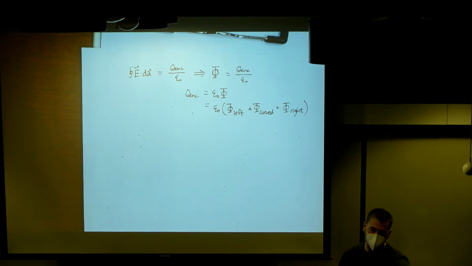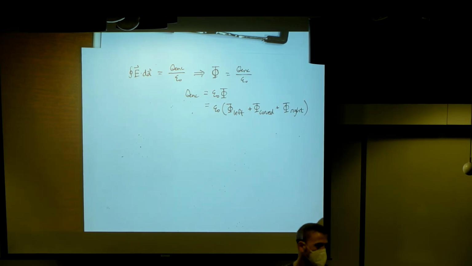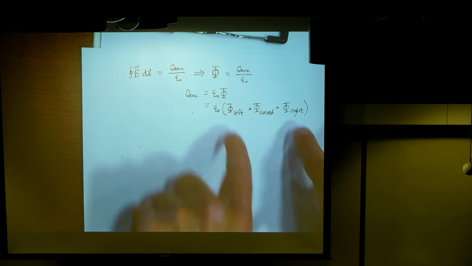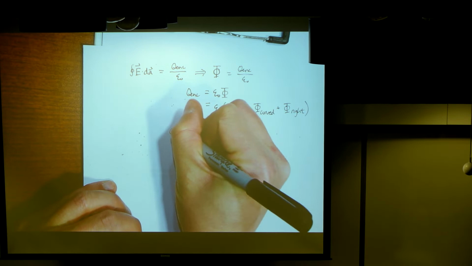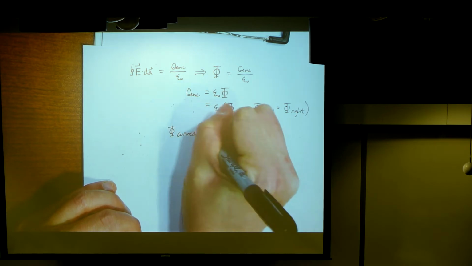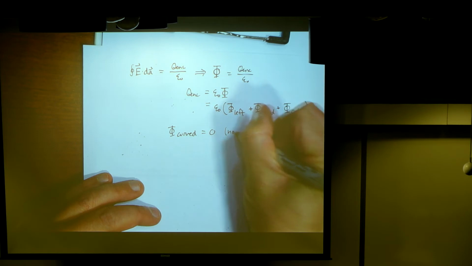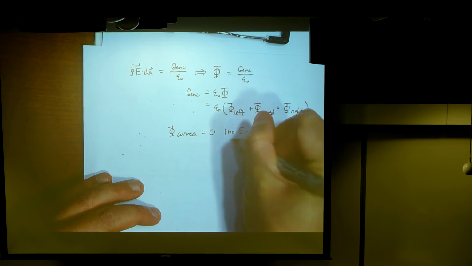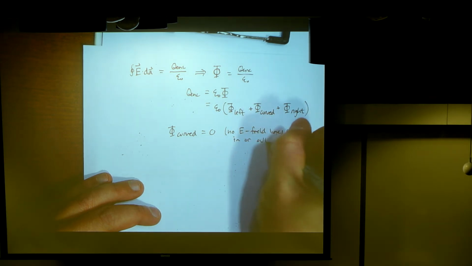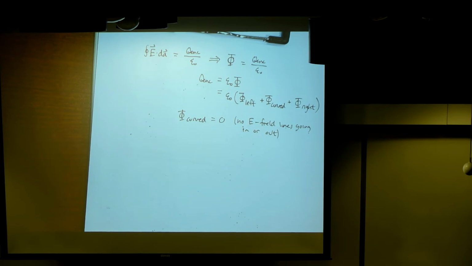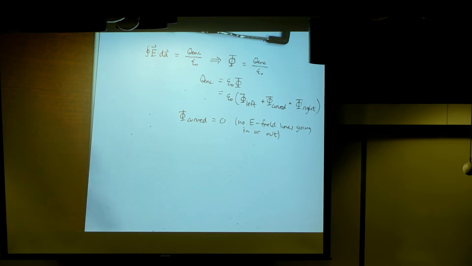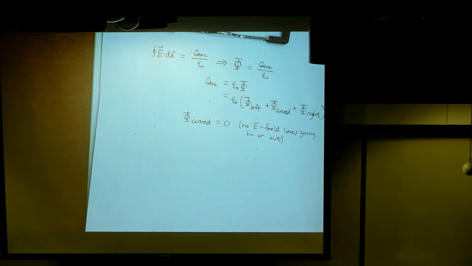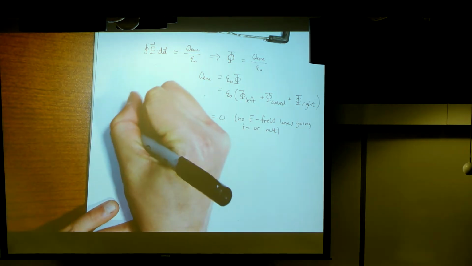Yeah, because we're just told in the problem that there are no electric field lines going through the curved part, so therefore there's no electric flux through the curved part. It's only through the end caps. So this is going to equal 0 because there are no E field lines going in or out through that part at least. So that really just means we need to take a look at the left end cap and the right end cap. And so for the left end, I'll just draw it real quick.